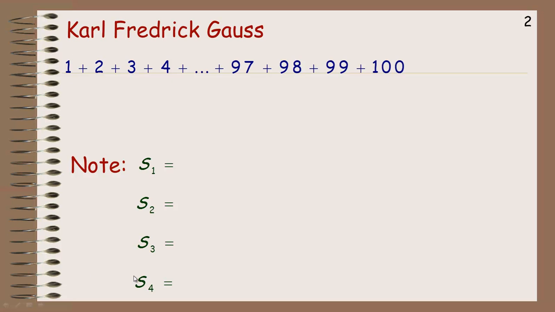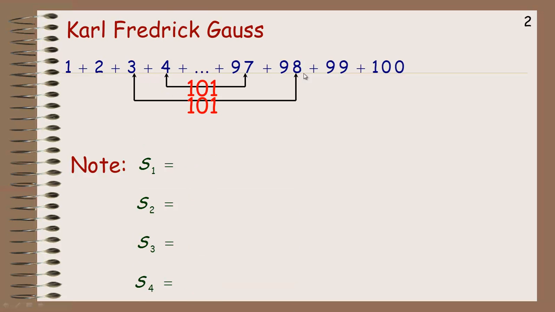So this is the sum they were asked to find. And it wasn't very long at all before Karl Friedrich Gauss came up and told the teacher what the sum was. And the teacher was amazed and asked Karl how he did this. So what he said was, I took the first number and the last number and added them together and got 101. 4 and 97 add to 101.